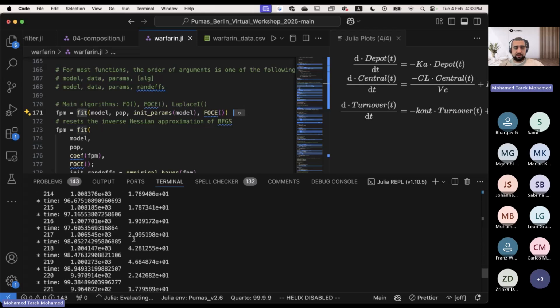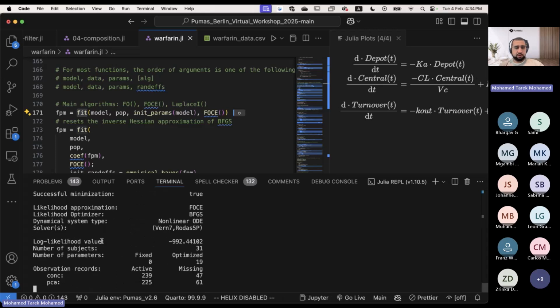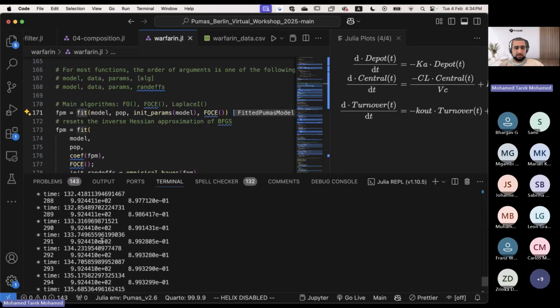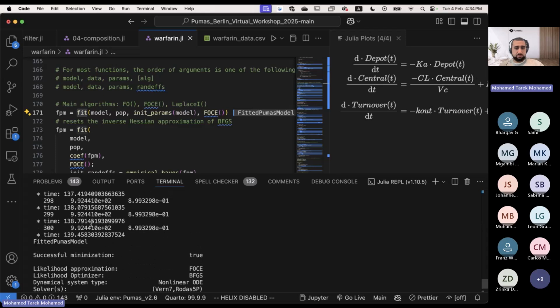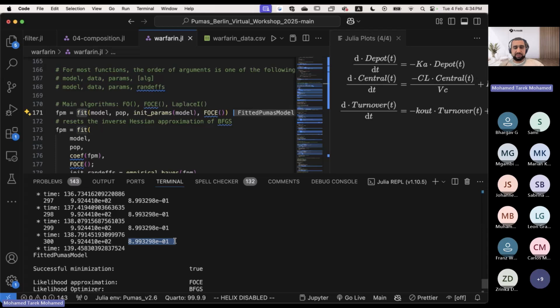And eventually we expect these numbers to be small enough. But this model took, I believe, about 3 or maybe 4 minutes to finish running when I tried it before, and it's finished now, so that's good. What you see here is that the gradient norm is smaller than before, but it's not too small. It's still 0.899. And the objective function value is shown here.